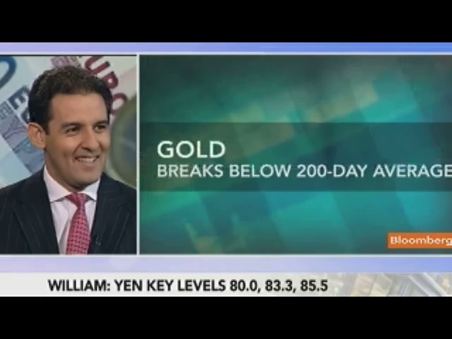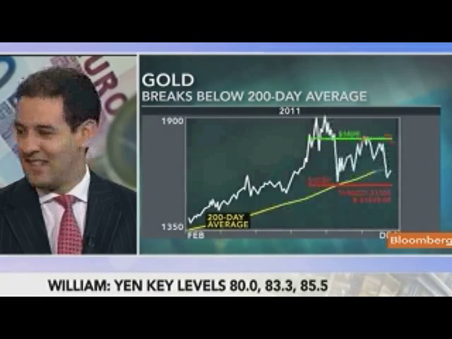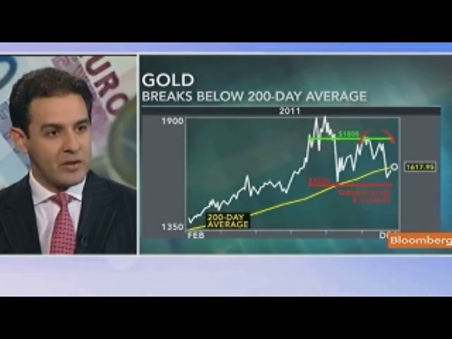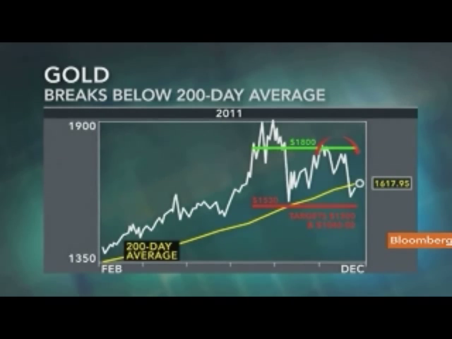All right, okay. Let's talk about gold, because it's broken its 200-day moving average. Check out this chart. Take us through it. Well, this is something that we spoke about in the last program. We spoke about how important the long-term 200-day moving average was, and of course all the major institutions across the world, traders and investors, have been watching this line in the sand. We just recently broke it for the first time in 3 years, and that is a very important psychological event. Once you break it, it can fall further. Well, after breaking that, absolutely.